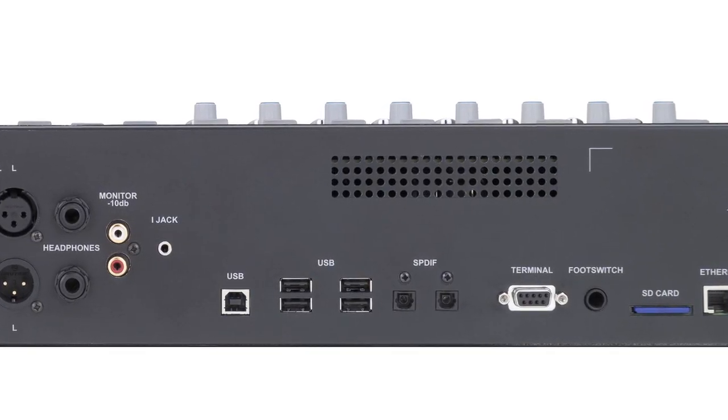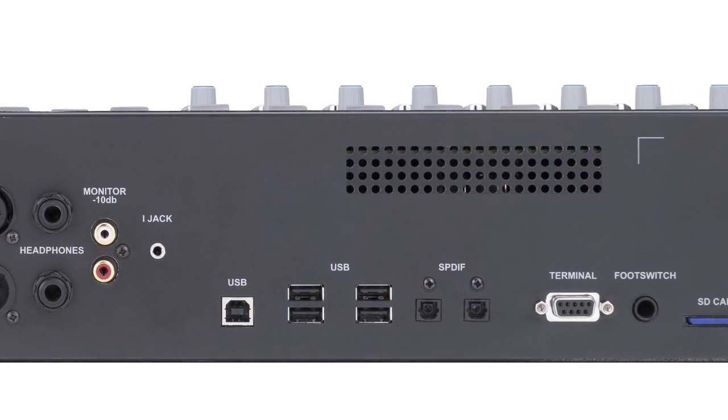Also included in the Nucleus is a USB hub, so you have four ports where you can add your dongles, USB hard drive, or even an iPhone charger if you want. We have an external input coming to the Nucleus — so whether you have a DAT machine, CD player, or another device that you purely want to monitor through it, you can.